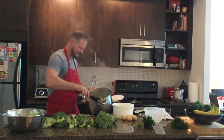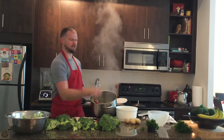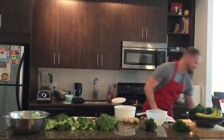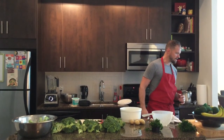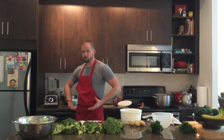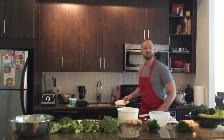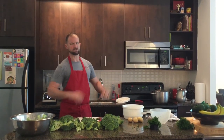The leeks should be pretty soft at this point and you don't want them sticking to the bottom. If anything sticks a little, just put some water in and get that off. According to the recipe, that stage is done. Now it says to add the water — this recipe calls for a lot of water. We add the broccoli and water and bring it to a boil; water first, then bring it up, then the broccoli stalks go in.